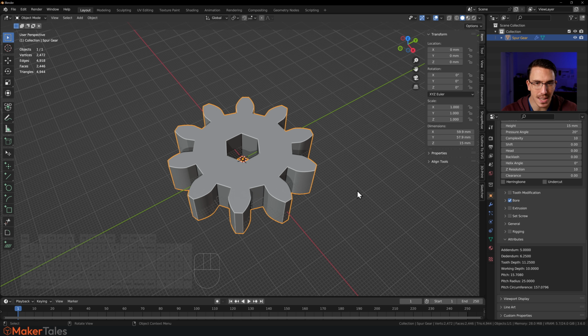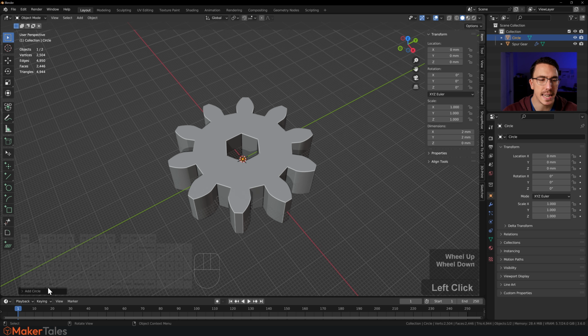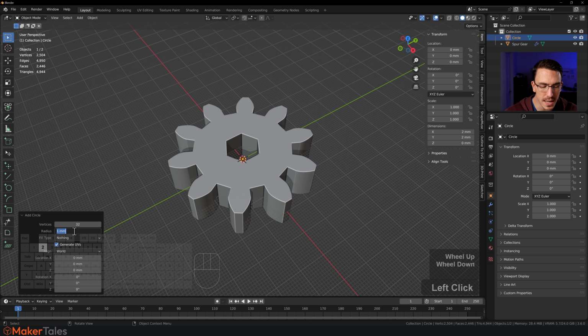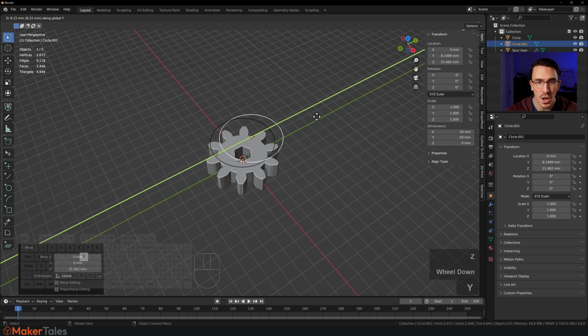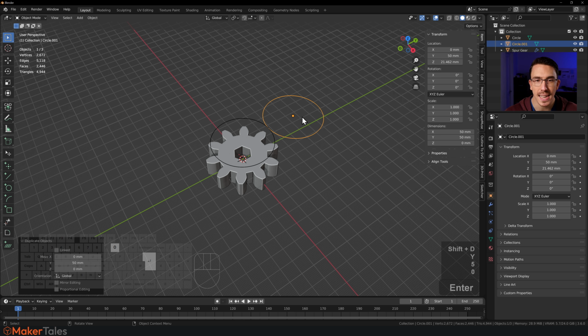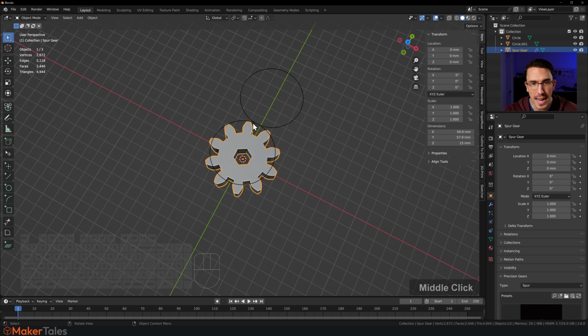I'm telling you this because if we now create a curve, actually let's just go for a circle here, and I'm going to make this circle a radius of 25. I'm going to set the vertices to 100. I'm going to press G and move this up on the Z. I'm going to press Shift D to duplicate it on the Y and move that by 50. I can now tell you that if I were to rig this gear up, that intersection point right there is where the gears are actually going to touch. So let me show you that.